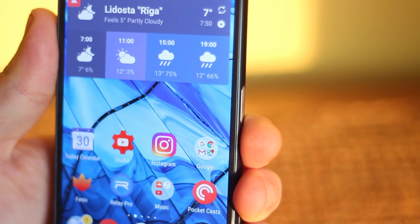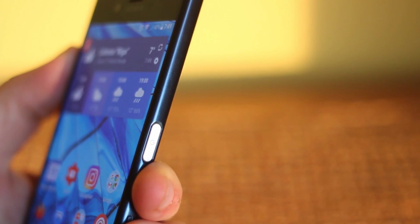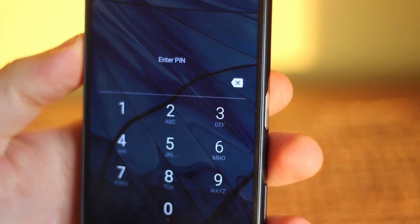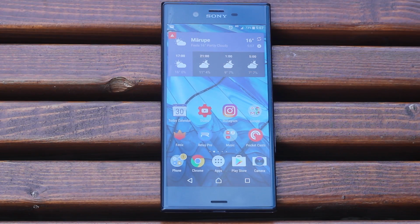One of my favorite things about the Xperia phones is the fingerprint reader that is very neatly and discreetly hidden in the power button. It is fast and the location is easy to reach with the right thumb or left index finger. Overall, this is one fine looking device that feels pleasant to use.